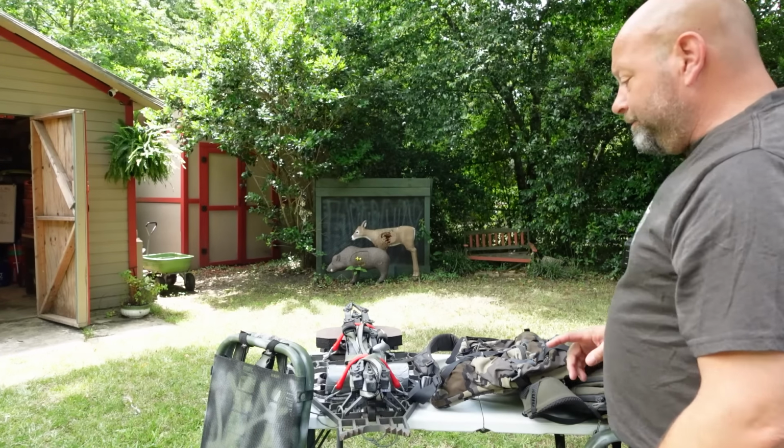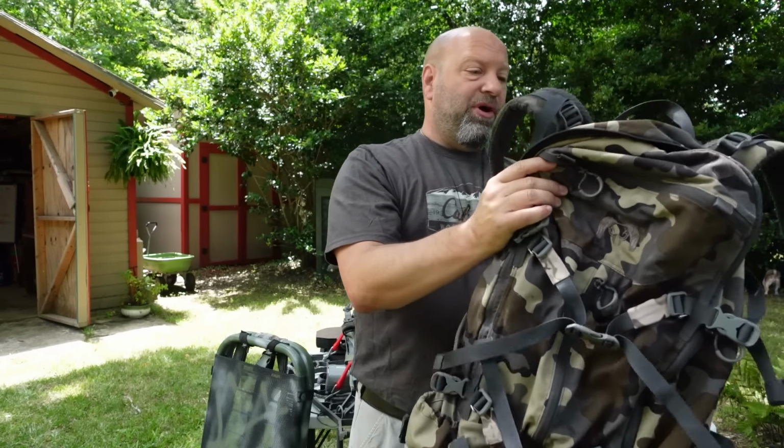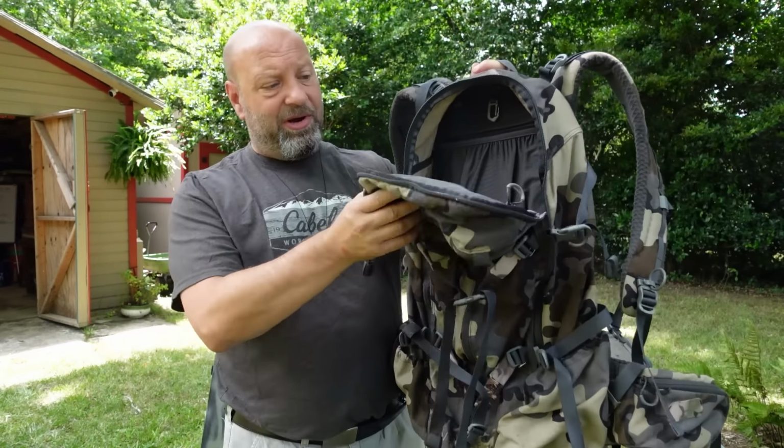We'll set that over there. Now as far as packs go, I am sticking with my tried, true, and trusted. This is my Venture 2300. I will be using this pack for 99% of my deer hunting, including my out-of-state trips where normally I would switch to my Exo Mountain pack that I had.